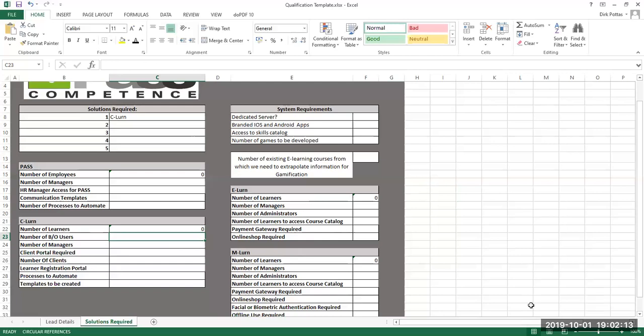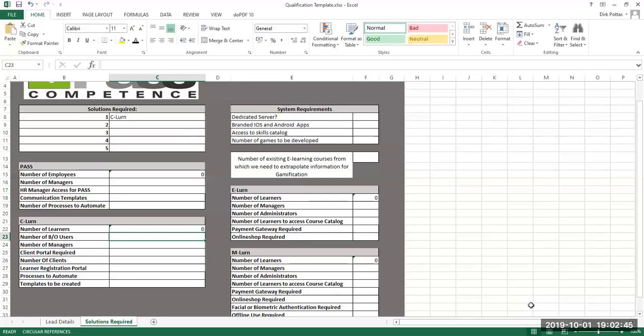No. If you look at the type of managers, the way that CLearn can be used, it can be used in a corporate environment where your learners come in and have classroom activity, but they've got a manager for on-the-job performance appraisals. So you need to know the number of managers because these are people who've got a particular kind of access to the system. That's correct, yes.